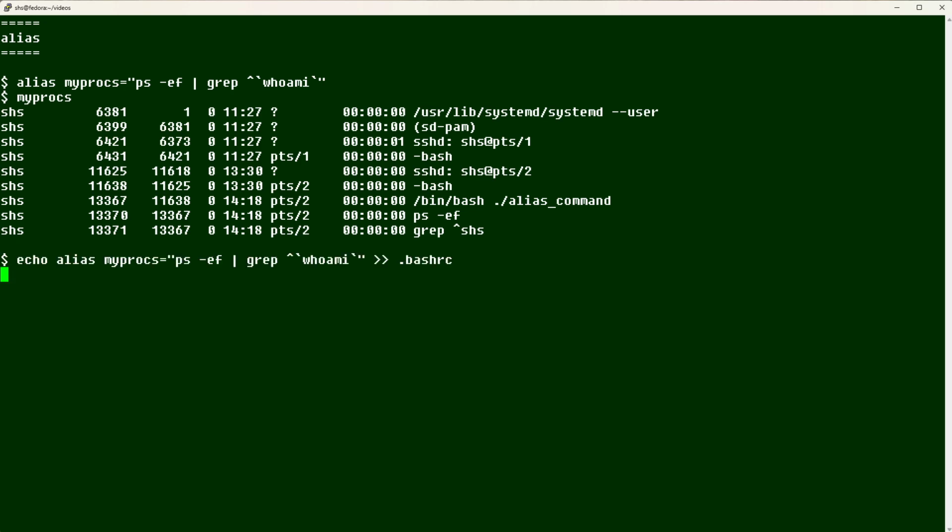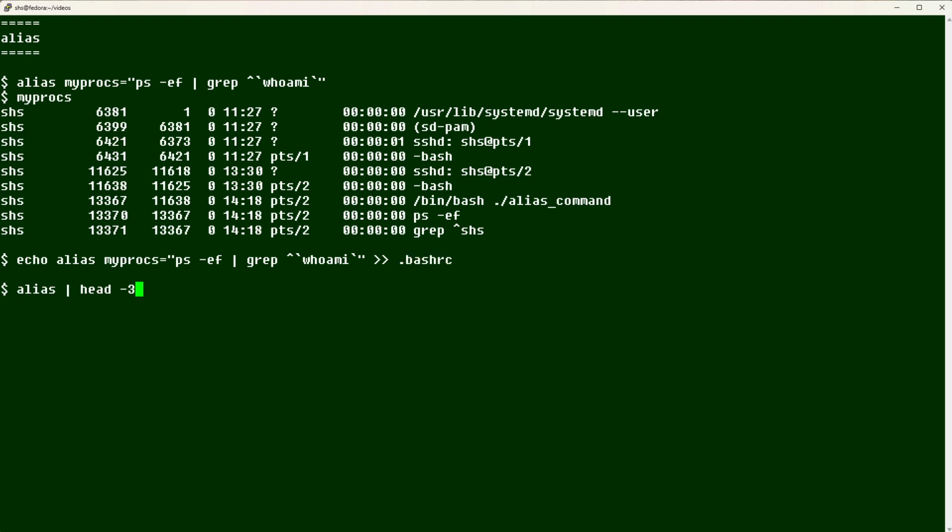Now, once I set up an alias, I'm probably going to run a command like this to just add that alias to my bashrc file so that next time I log in, I can use the command again and it'll always be available until I edit my bashrc file. So if you want to create a new alias, don't forget to add it to your file so that you can use it and save time again and again.